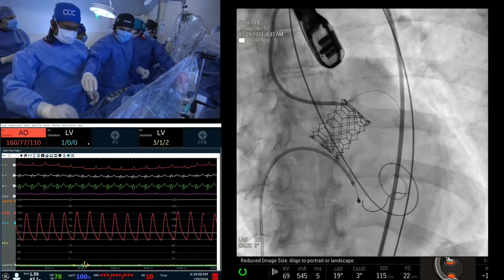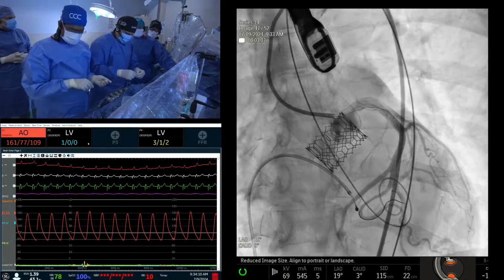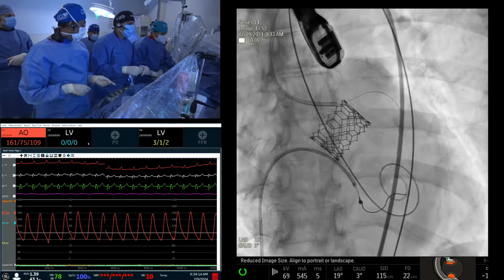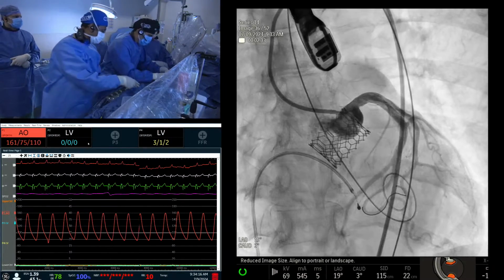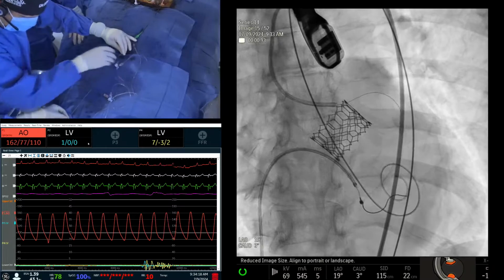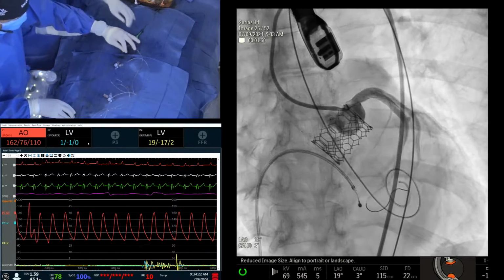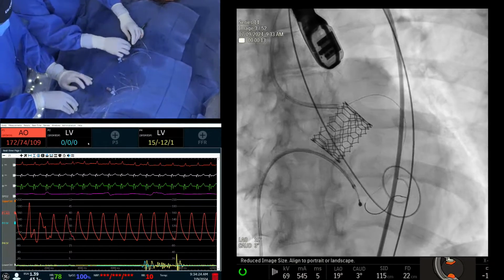Make sure you floss it. Good idea. Just in case we need it, but don't leave it there. I don't think you need to do that. Okay? I agree with AK, because everything changes once you place the second valve. I know. But we want to make sure that we are metal to metal in the cell, good, no resistance. Nothing.